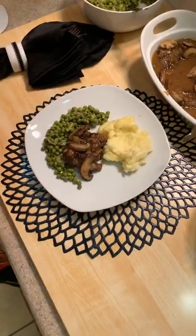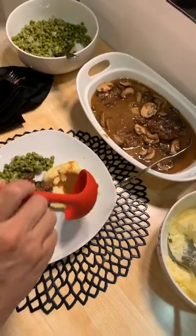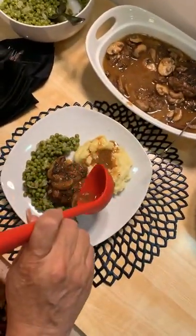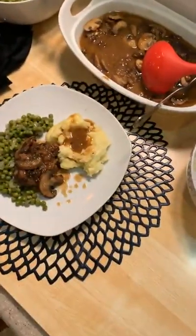Then I'm gonna pull my ladle out. I'm gonna get some of the gravy, and I'm gonna fill that up. I'm gonna put a little more gravy on my meat, y'all. See that? That's how we do that.